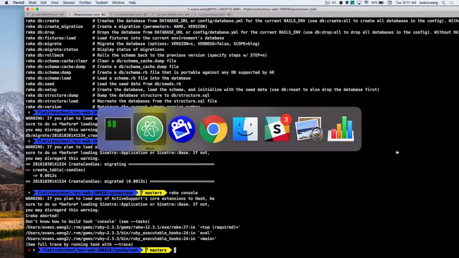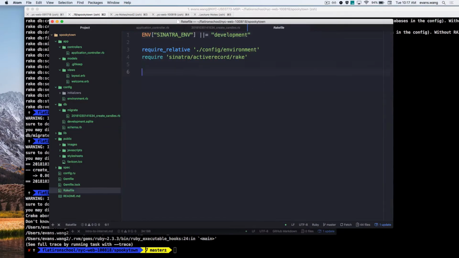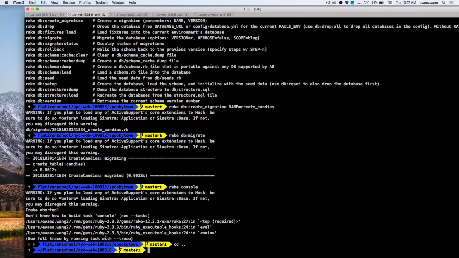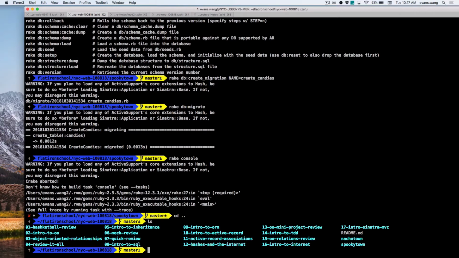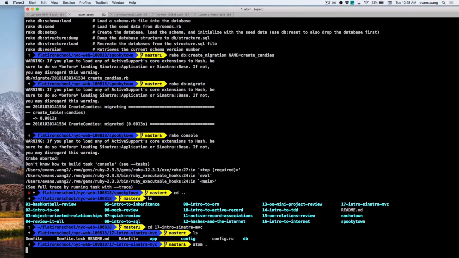Do I not have rake console? Oh, painful. Cool. Let's do it. I need to do, how do I do this again? Yeah, but there's a way to write the rake tasks. Do you remember? Yeah, me neither. That's all right. This is what we'll do. We'll check it out. A little bit of this, a little bit of this, where did I have it? Probably in Sinatra, yeah. All right, cool. Let's add that bad boy.